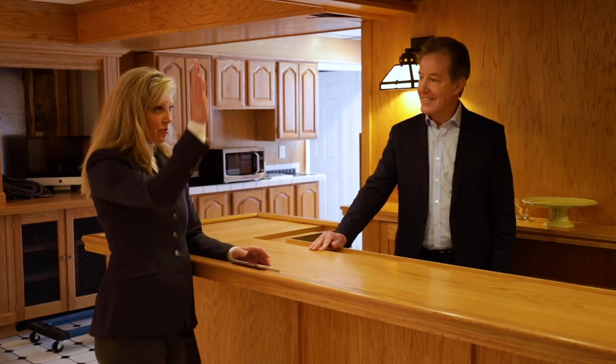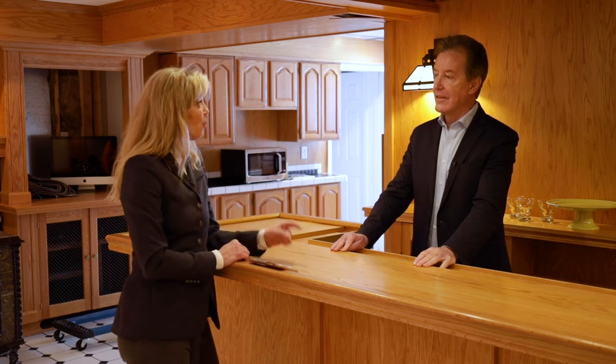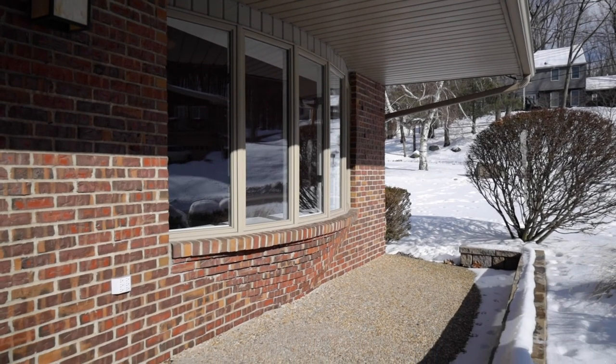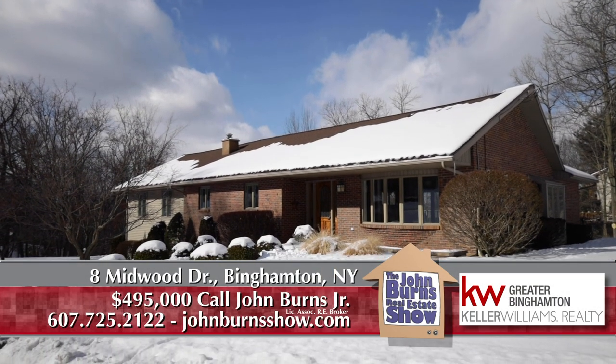That is very important. If anybody wants to ride horses, there are riding stables right across the street from Binghamton, and downtown Binghamton is right down the hill. If someone wants to see this house, they can call us at 607-725-2122. This house is for sale, but it's also for rent. If anyone is interested in the details on the assumable mortgage or renting the house, they can call us at 607-725-2122.